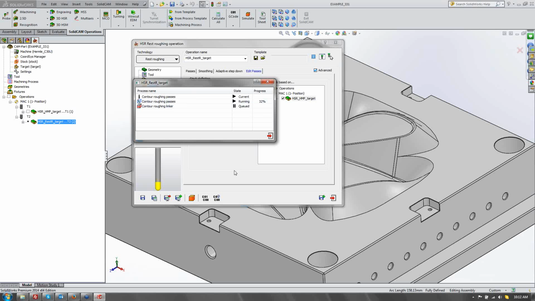We can see now we calculate the passes. We use the new option special for HSR, HSM when we calculate the updated stock.